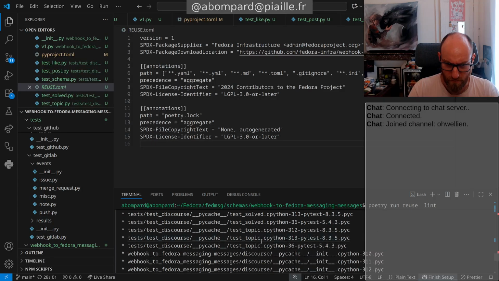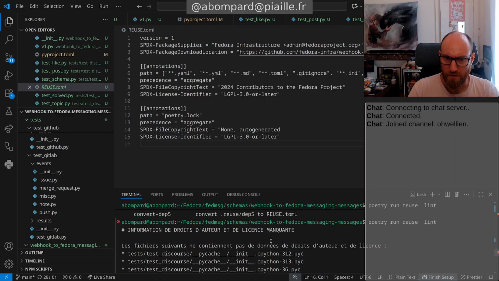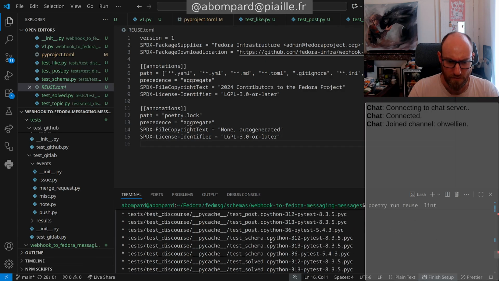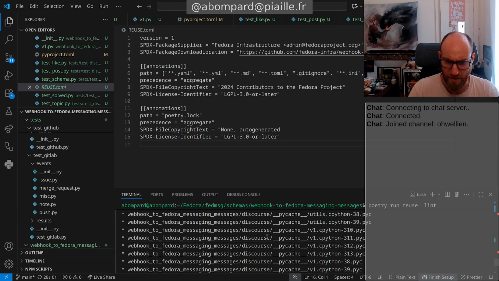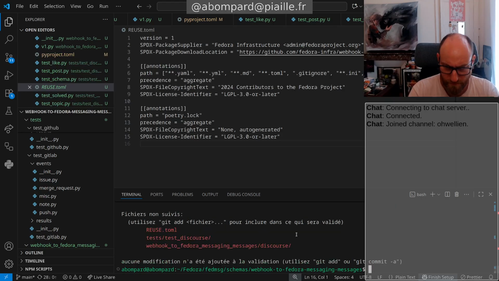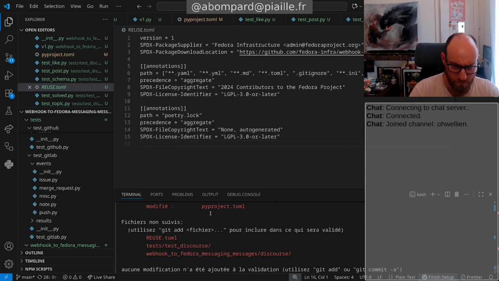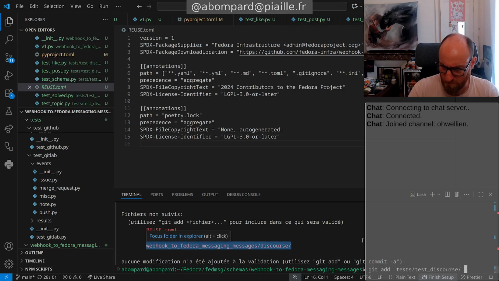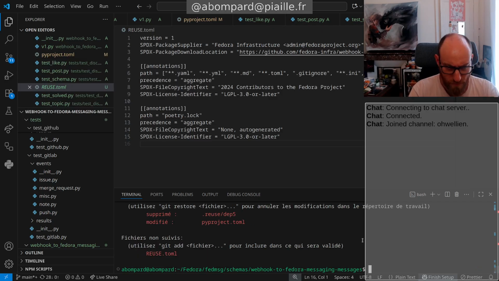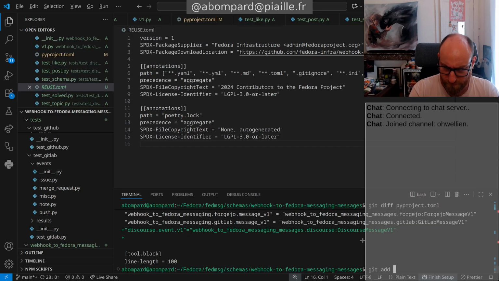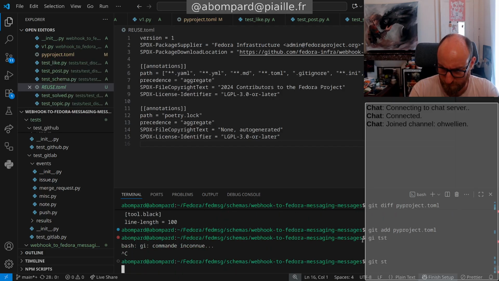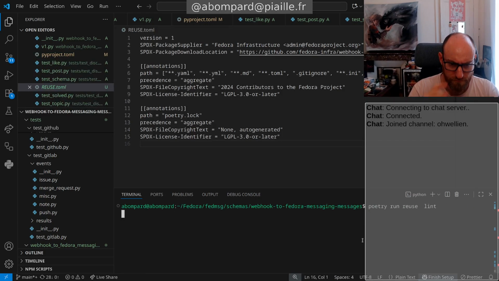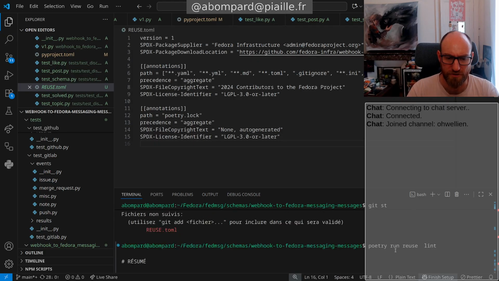Like, why is it checking this? Ah, okay, it was just not in Git, that's why.